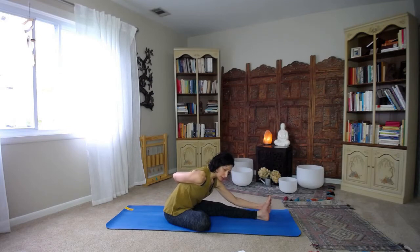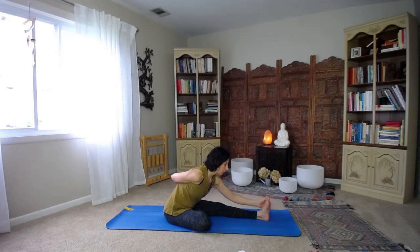So in order to get all these postures in, we're going to kind of cheat, and we're going to go one after the other, all on the right side, so that we can squeeze them in. It's a time saver. So let's inhale, rise.